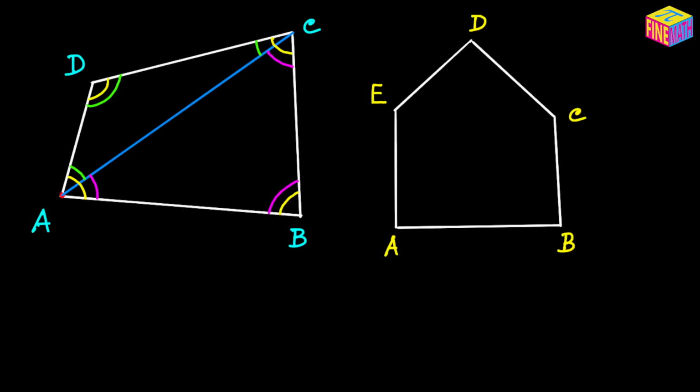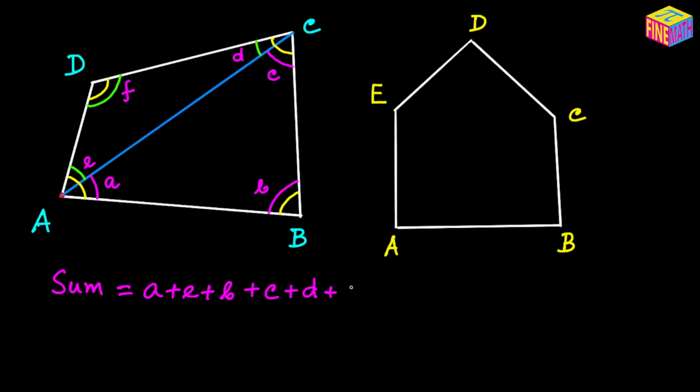Now I am going to give them certain names here. Say this is lowercase a degree, and let's say this is our B degree angle, and then this is our C degree angle, and then let's call this one D, and then E, and then F. So now, what is the sum of the interior angles of this entire quadrilateral? Well, if you start with the vertex A, that would be A plus E, that one angle of the quadrilateral which is actually divided into two pieces, A and E. So the sum would be equal to A plus E, and then of course plus B, plus C, plus D, and then we are left with F, so plus F.